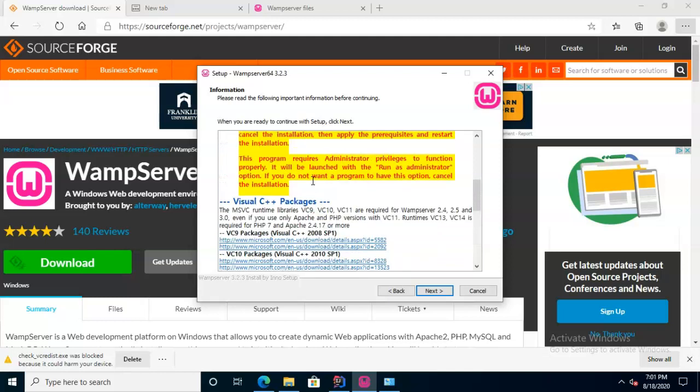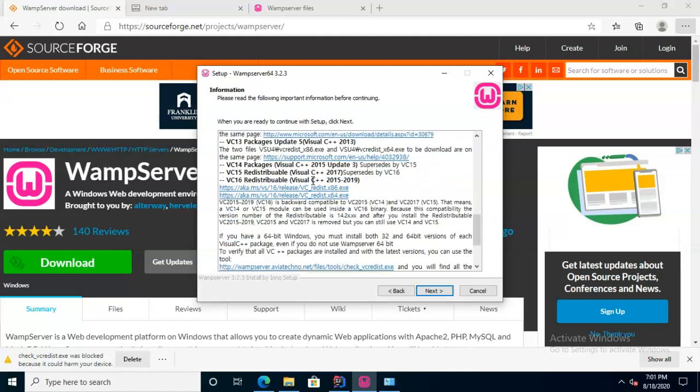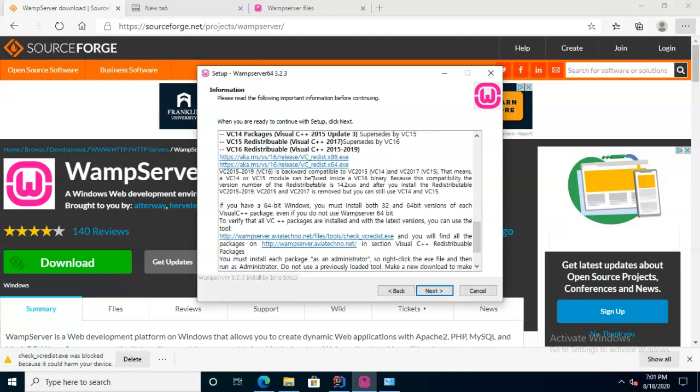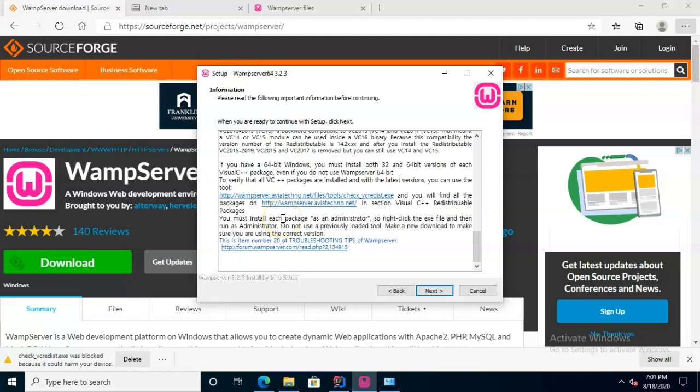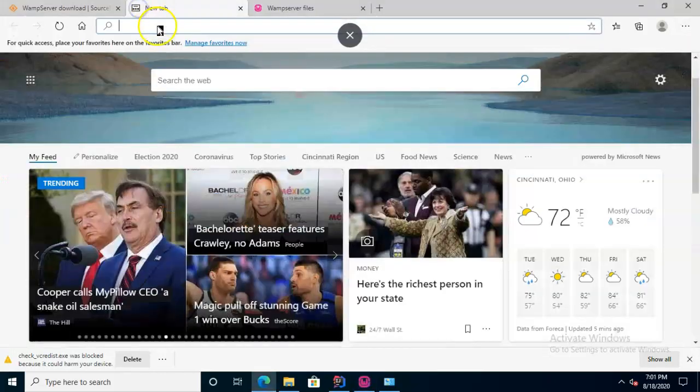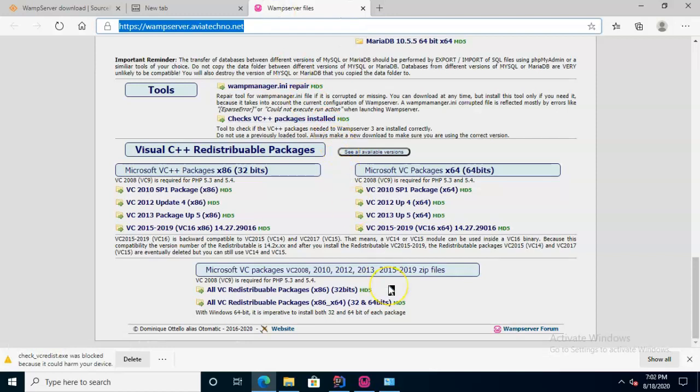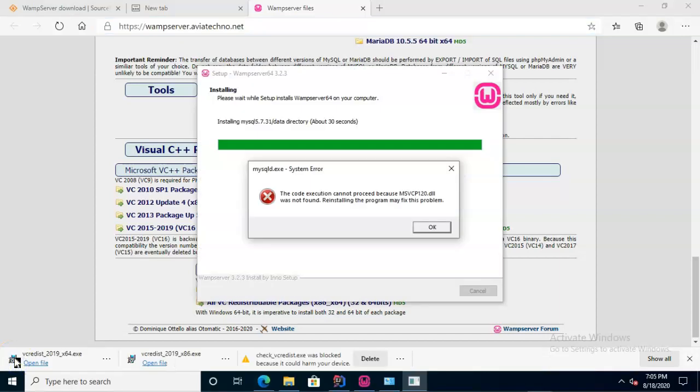It has links to the packages here, and it also has links to a tool that will tell you whether or not you're up to date. And then there's kind of like one all-purpose link that shows all of the packages that you can download. So what I recommend you do now is go ahead and download the ones that you need, and then stop and restart the WAMP server installation. If you're curious, this is what the error message looks like if you do not have the Visual C++ redistributable packages installed. So if you see this error message, go back and make sure you've installed all of those redistributable packages.